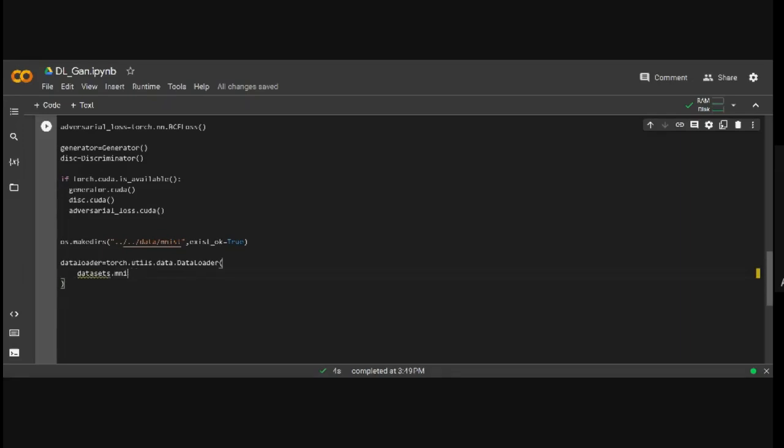So we're just importing the MNIST dataset.